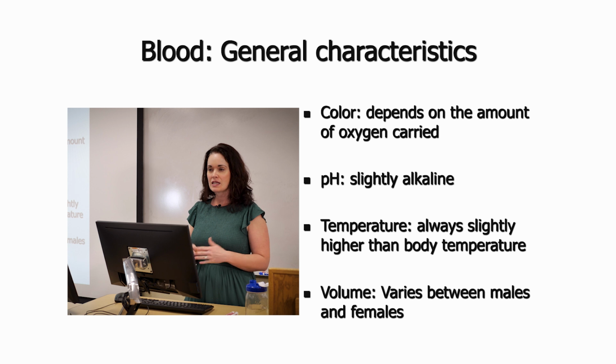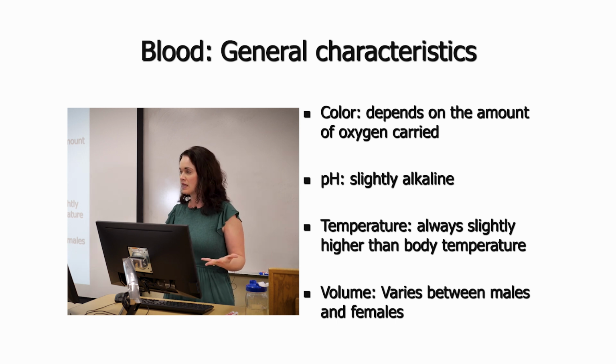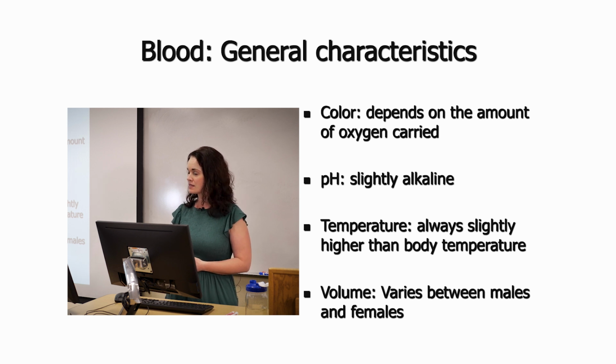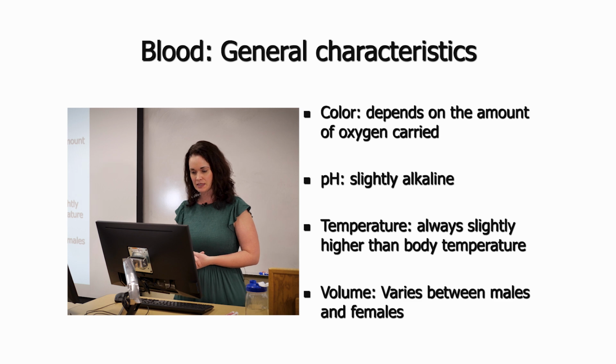The other thing that I want to say just in general about blood is talk about the volume of blood in our bodies. So it usually varies between about 4 to 6 liters of blood, and typically males are kind of on the higher end of that, and females tend to be on the lower end of that, and that just has to do with body size. So males on average are larger than females. They tend to have a slightly higher blood volume, so maybe 5 to 6 liters of blood, whereas females tend to be more in the range of 4 to 5, just based on size.